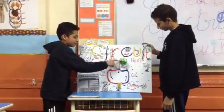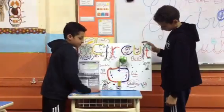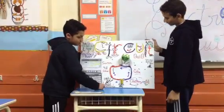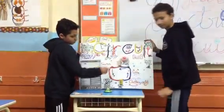It works by the two wires, and we put here something that makes it look better. It's colorful, and here's the battery, and we have copper, which is a conductor to let the electricity flow through the circuits. And here it works.